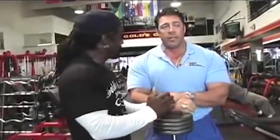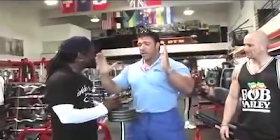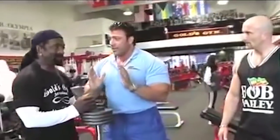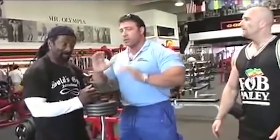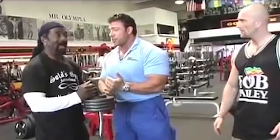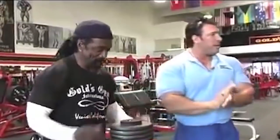Well, one thing I've seen over the years is trainers, like somebody's doing a behind-the-neck press, and they're actually holding their elbows in. Wrong. You couldn't be more wrong. You are forcing the elbow and the shoulder into a particular position that's not a natural position, and that's an injury waiting to happen. Exactly right. How's it feeling, Adam? Feels good.